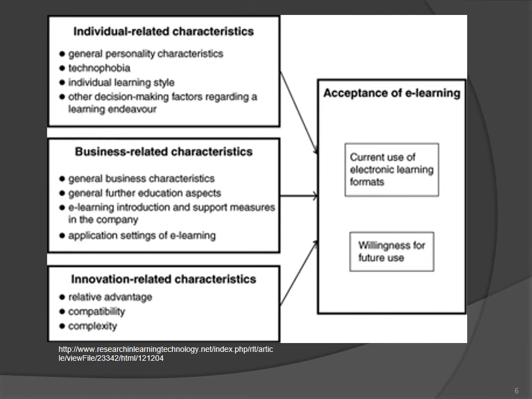You might also want to say, not only do I want to use our current system, but I'm willing to use new systems in the future too. That might be how you gauge their interest and acceptance in e-learning. And this is just one very simple example, but you can see all the components even that go in a simple example with 3 variables and a dependent variable of the acceptance of e-learning.